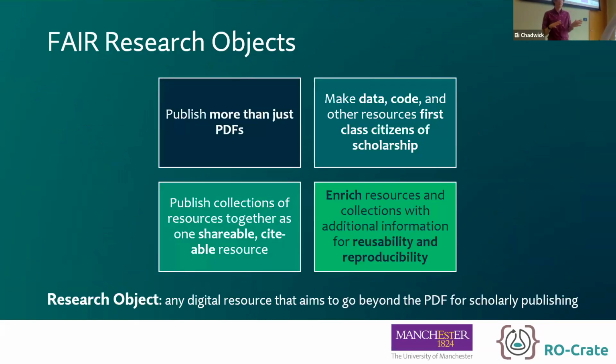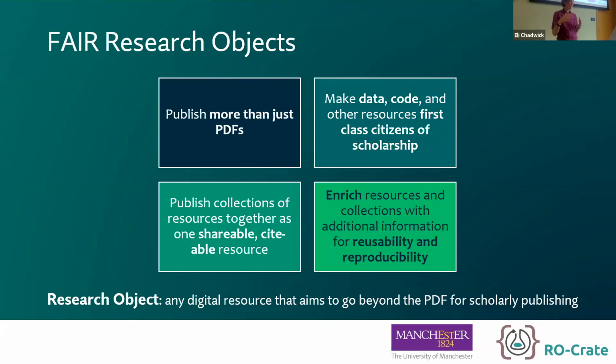And people have been working on this for quite a long time, long before I joined the team. There's this initial movement called FAIR research objects. So, trying to break away from that traditional perspective that the thing you publish is a paper and nothing else has any academic value. We all know that's not true. And so this is long-time work to try and make data, code, and other resources first-class citizens of scholarship.